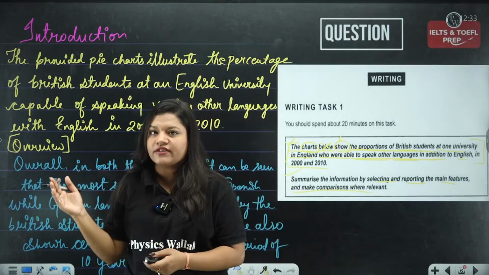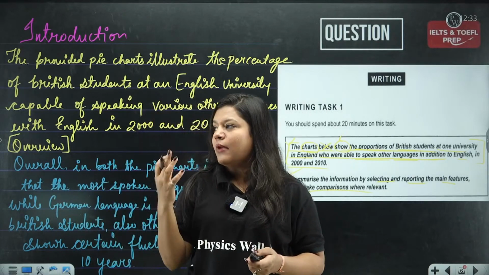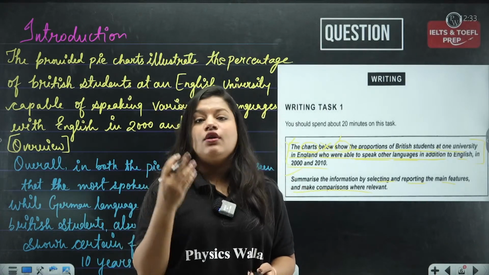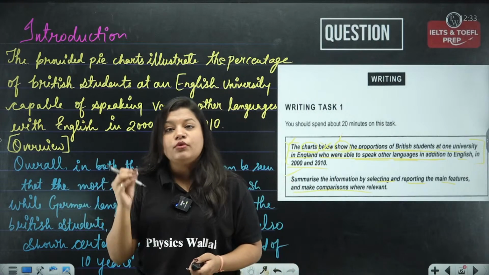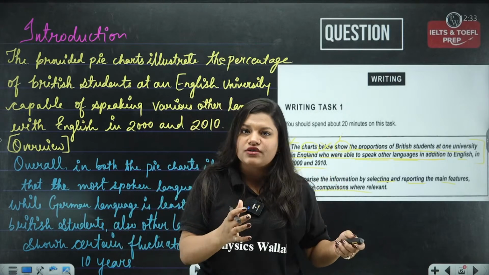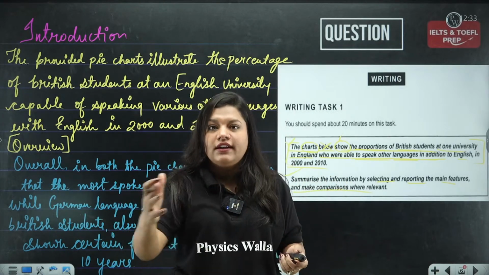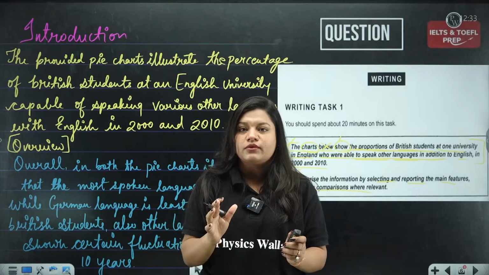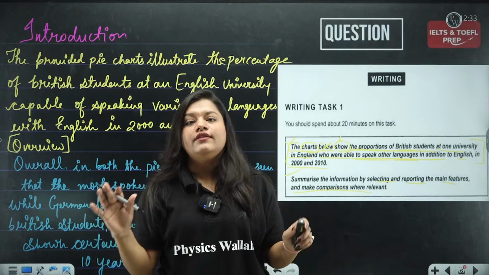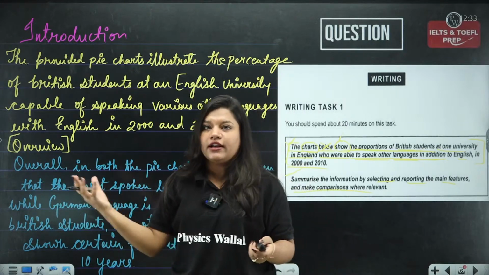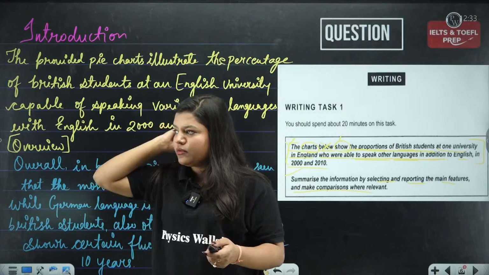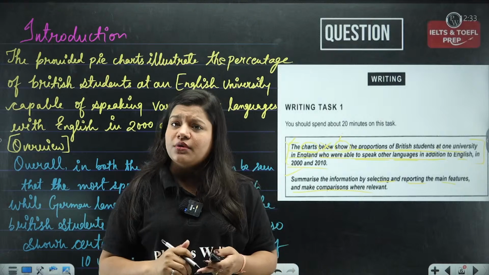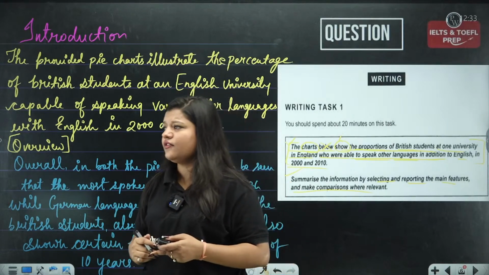You do not get any marks for the calculation. The only bands or marks that you are getting are on how you present it: the way you are writing, the way you are presenting the thing, the clarity you have in your response. So it's not always necessary to calculate and write the percentage. In place of British student, we write UK student. Yes, you can write UK student. That's totally fine. No problem.